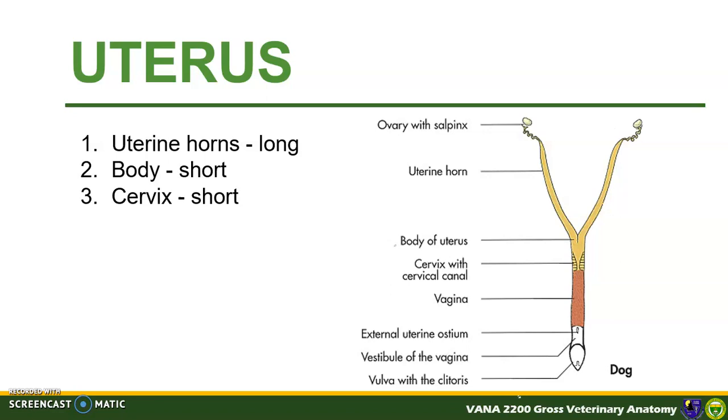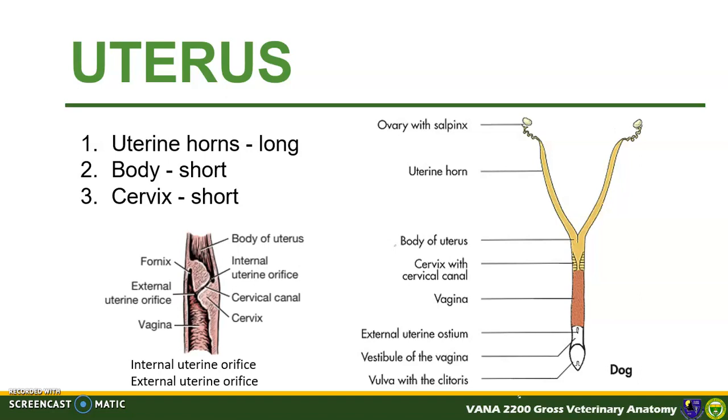The horns of the uterus are two musculomembranous extensions of the uterine body which are continuous cranially with the uterine tube. They are located at the abdomen. The body of the uterus is a simple muscular tube of varying length between the cervix and the uterine horn. It lies dorsal to the urinary bladder and ventral to the descending colon and the rectum.